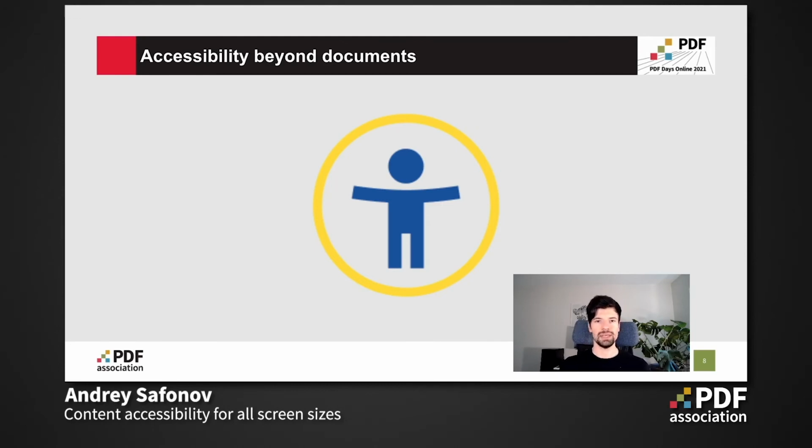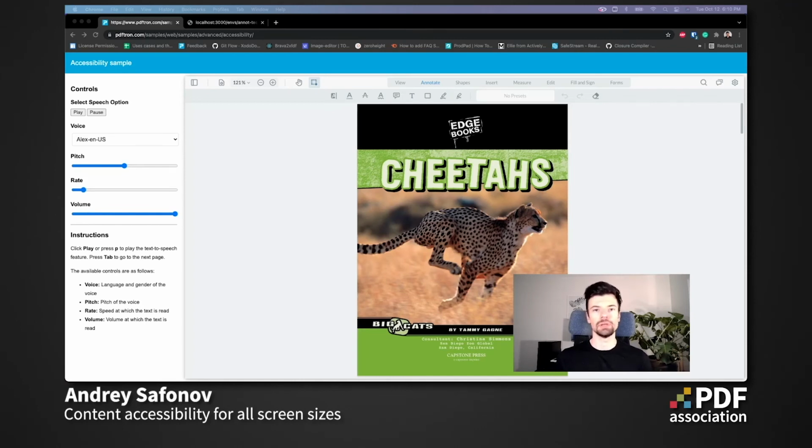So if you're thinking with accessibility first, not only when it comes to documents, but as well as the application that you're running or displaying your documents inside of, I think you're going to be pretty well off in meeting the accessibility guidelines. There are also a number of different tools online that you can test with to ensure that your documents and applications together pass certain accessibility levels.